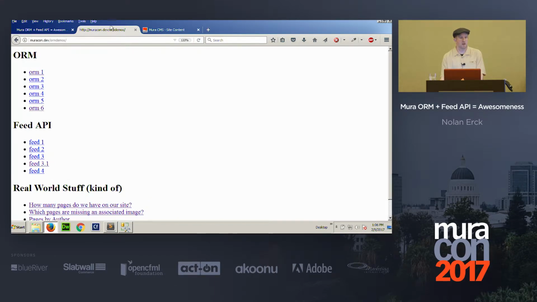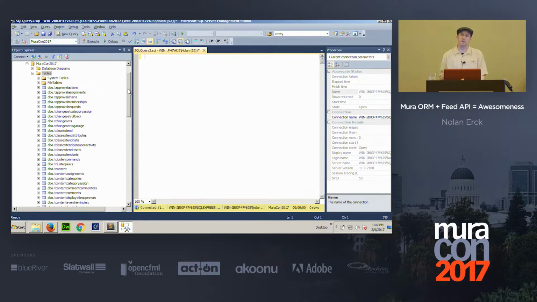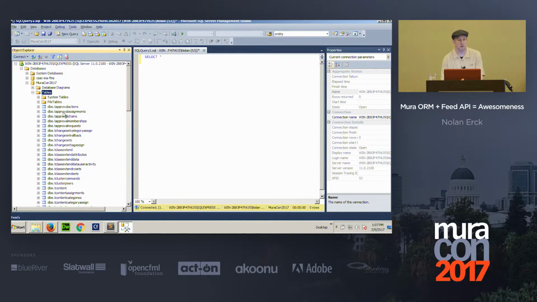We're not actually going to look at too much here in the browser, so you don't have to worry too much if these links aren't super visible. The one I'm worried about, though, is Enterprise Manager, which doesn't like to blow up any larger. So if you can't see select statements very well, we're going to do a couple of these, you may want to grab some of the open seats up front if you want. And we're going to look at a couple of new tables over here that I'm going to create too.